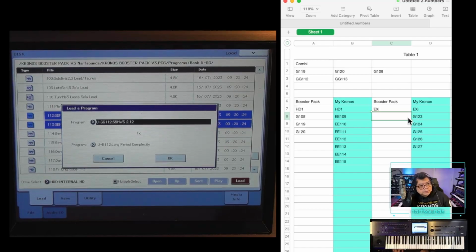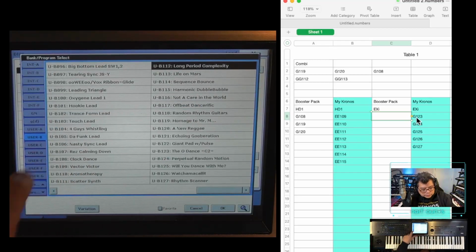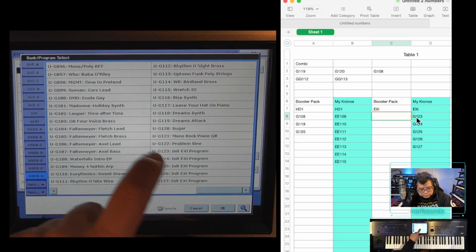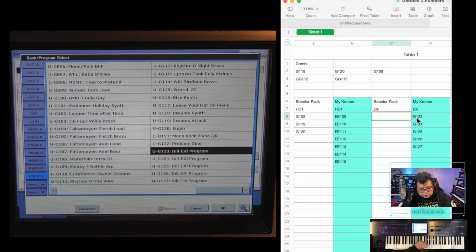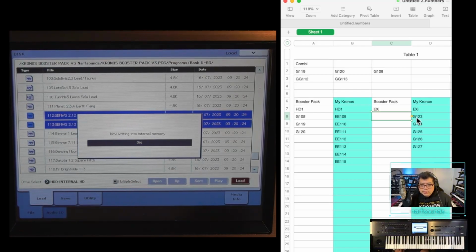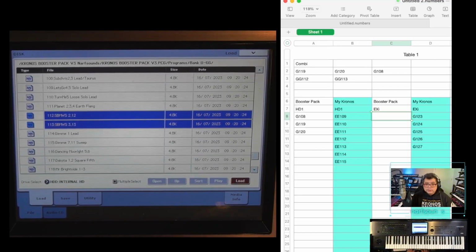And in this case, I'll be putting it in G123. So I'll just go there, user G123. And this is the EXi. So G123, OK. Press OK. And I have to make sure that I note it down on my spreadsheet. So when I fix it, it'll be easy.